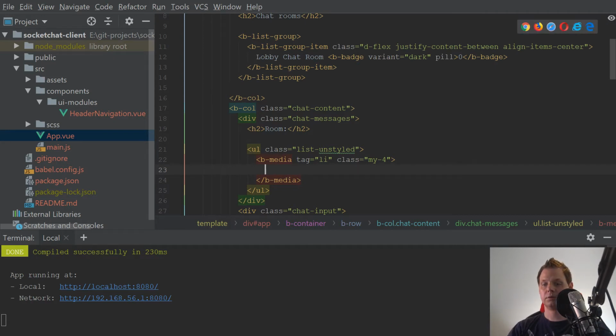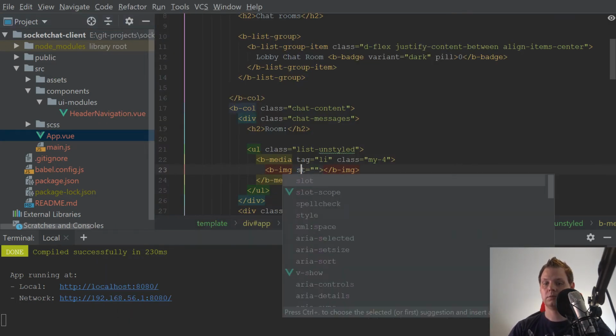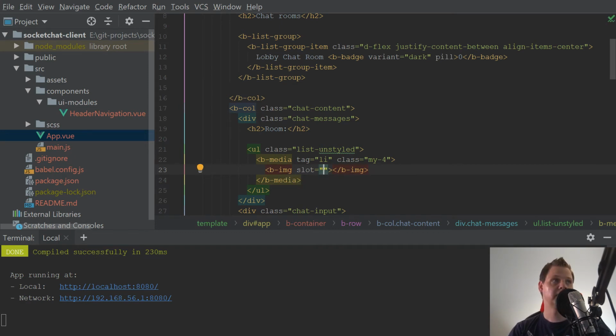And then we want to set the b-image. It could be the chat image for the client user, and then we say slot aside.